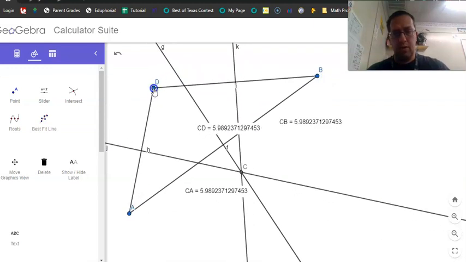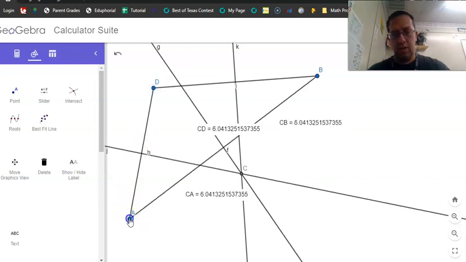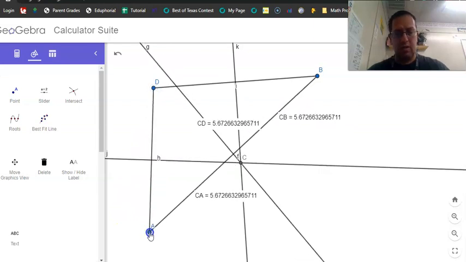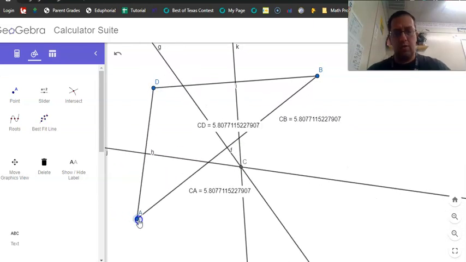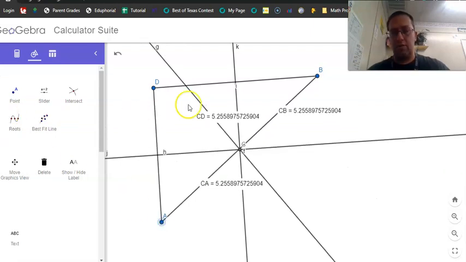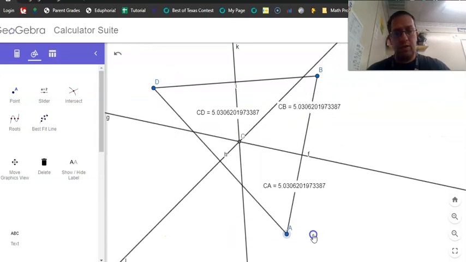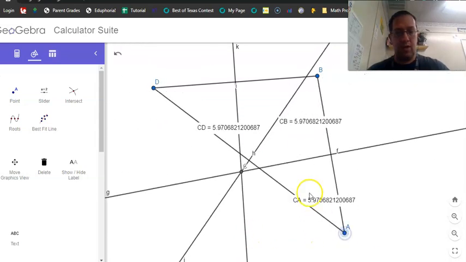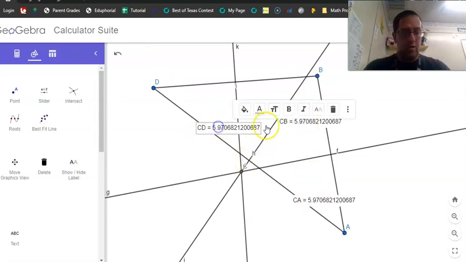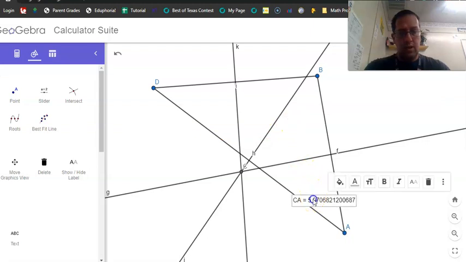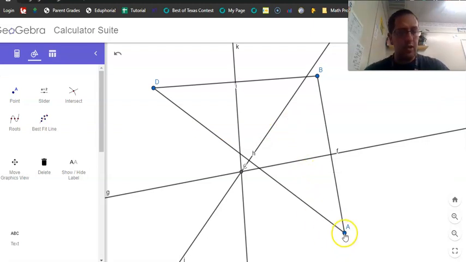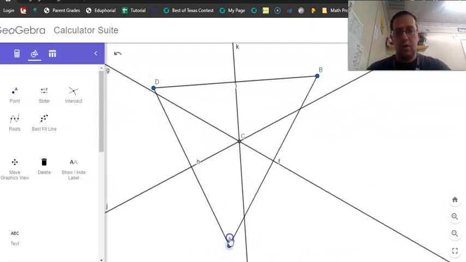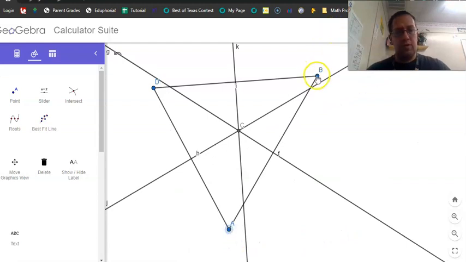But do notice, the circumcenter here is outside of the triangle, isn't it? That's weird. So we have a center for the triangle that is not actually in the triangle. But at all times, it is equidistant to the angles. All of these distances to the angles are the same. So let's take a look at this since it's not inside the triangle. Let's see what kind of triangle will have the circumcenter inside the triangle.